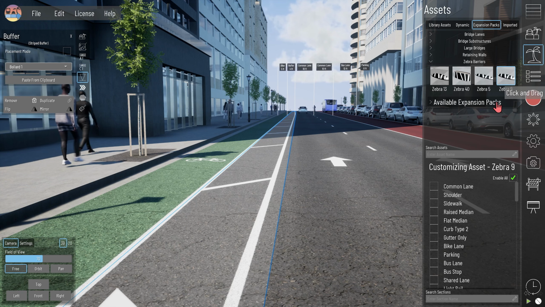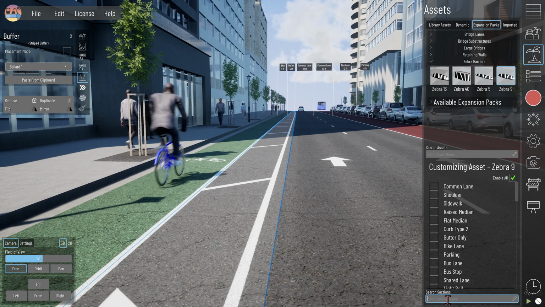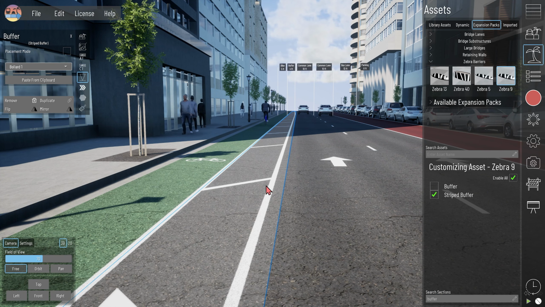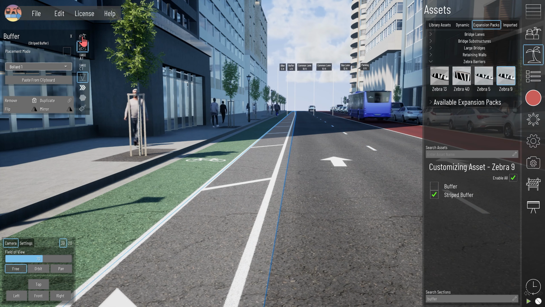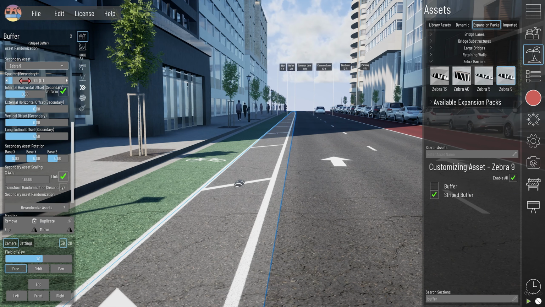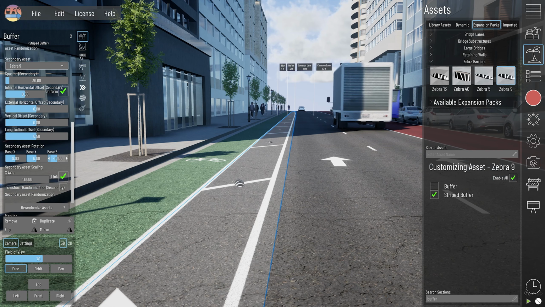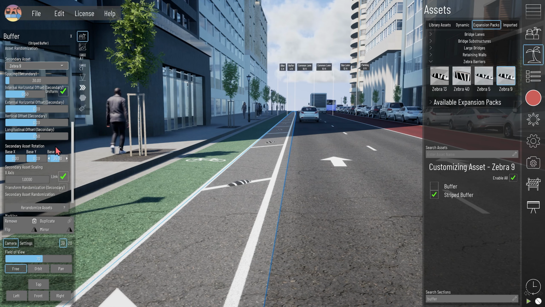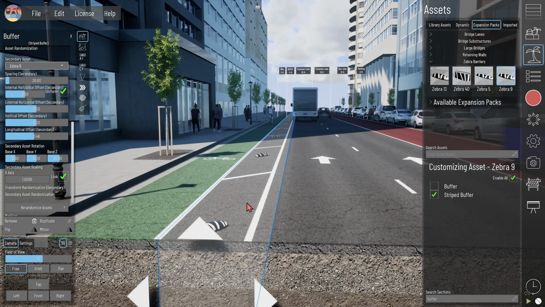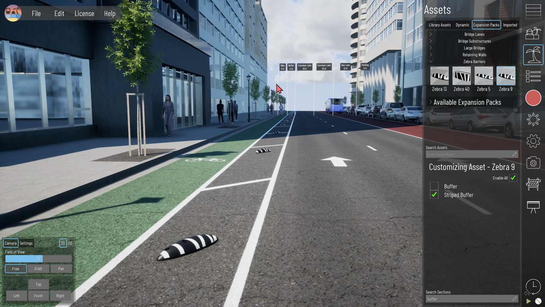So first I'll click on the thumbnail, and this time I'll actually go find the striped buffer section in the list and toggle it on. Then I'll select the striped buffer in the model, and then find that asset in the secondary asset list. Now I'll space these out about 30 feet apart and rotate them at an angle within the buffer. The origin point on these is about midway up the asset, so I'll also want to move these up a bit with a vertical offset adjustment.